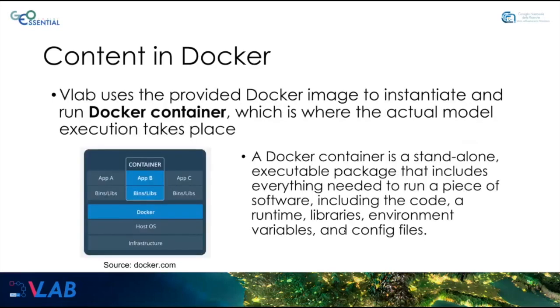Some more detail about Docker. The VLab utilizes the Docker image in order to instantiate a Docker container, which is where the actual model execution takes place. So you have a Docker image, and every time a model must be executed, a new Docker container, so a new instance of that image, is created and executed.